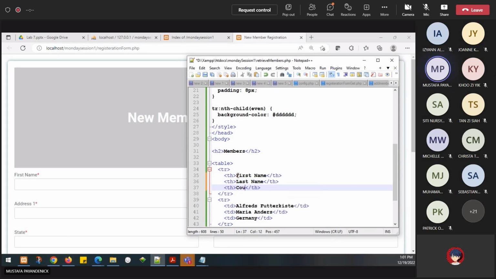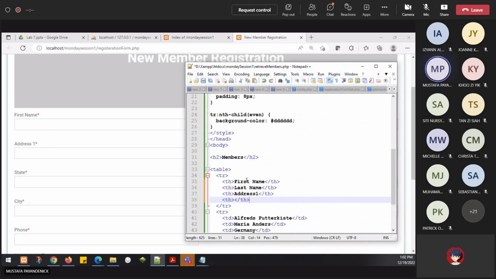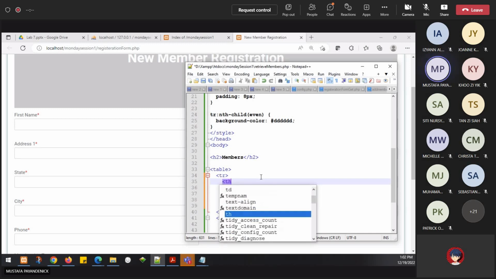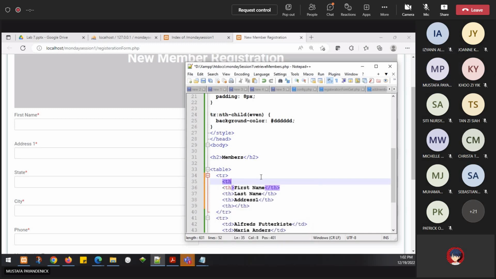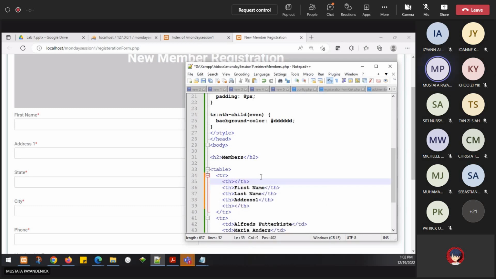The third heading is address 1. Then I need another table heading, TH. So actually, how many table headings do I need? How many fields do I have? Let me have one also TH here, like this. I go for ID. Also, I'm going to retrieve that from database.